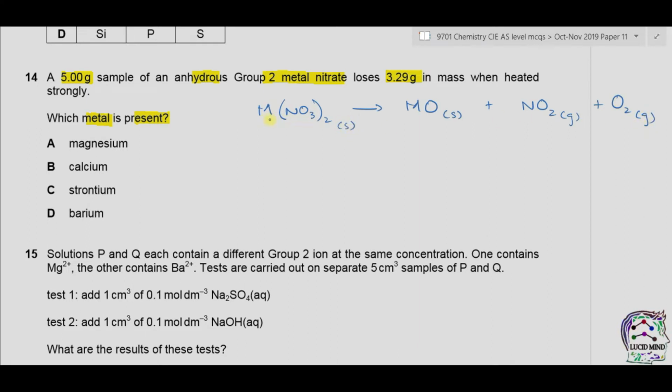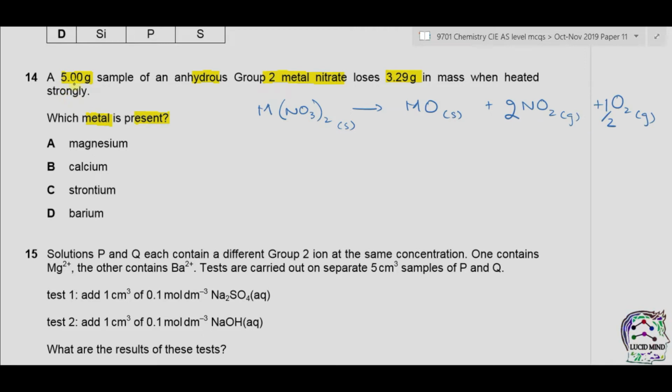Let's balance this equation. We have metal M on both sides, which is equal. Now the number of nitrogen atoms is 2 on the reactant side, so we can write 2 with the product. There are 6 oxygen atoms on the reactant side, so therefore we can write 1/2 with the oxygen to make it 1. So the total oxygen atoms on the product will be 6.